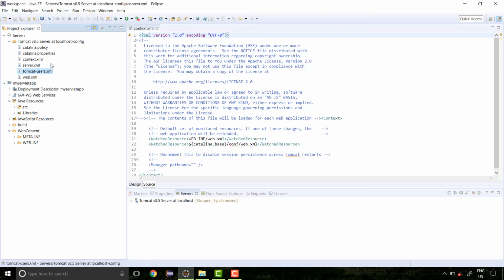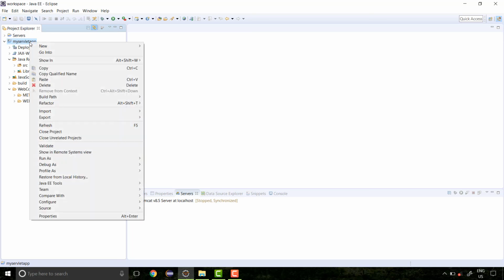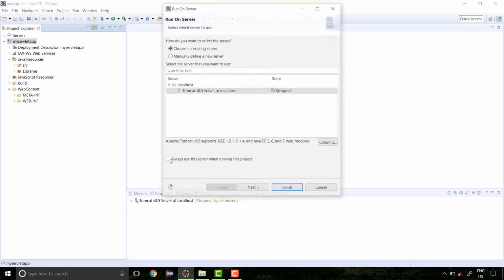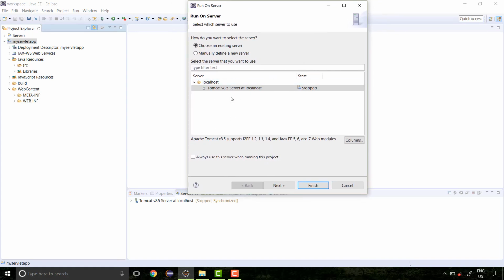All right, so now let me show you how to automatically run this application on this Tomcat Apache server. For that, all I need to do is right click, go to Run As, and click on Run on Server. Because after this step, it will show you the web servers you have configured in the Eclipse IDE.